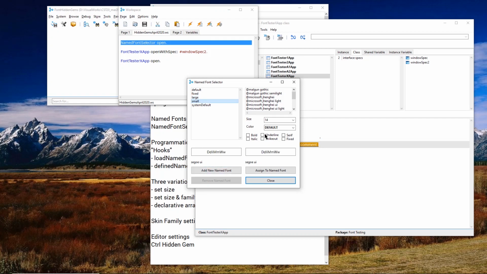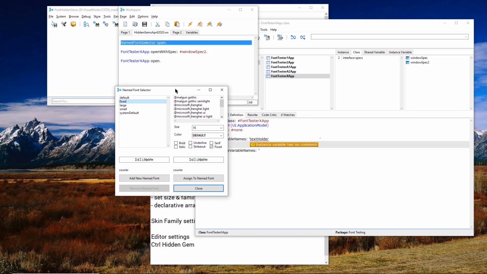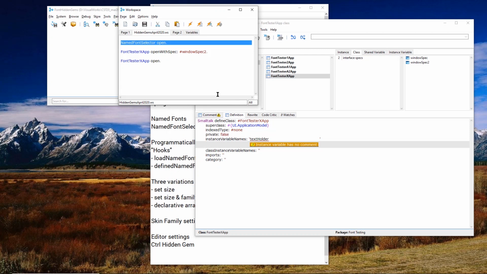So here's Segoe 14, Segoe 19, Segoe 16 for the system default here, fixed, Courier 16. So we can see what those are set to. And we can also see when we add some fonts, we can see exactly what they get set to. So let's close that down for a moment.